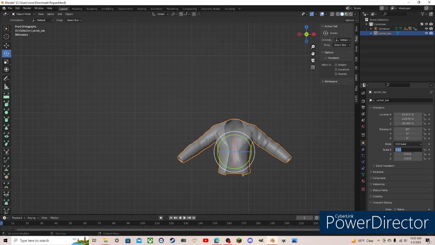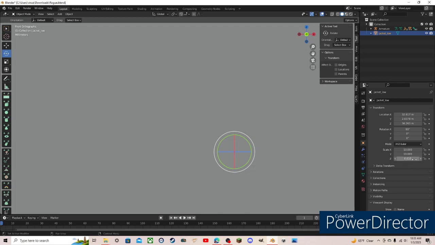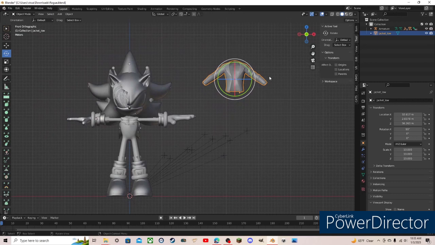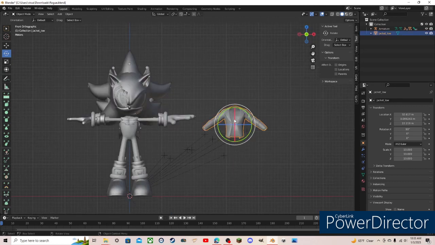Now to make it fit, all you have to do is go to the little square right here. I don't know if you can see it, but it's right here. You're gonna click it, and then go to Scale, X, Y, and Z. This is how big it is going to be from the X-axis, Y-axis, and Z-axis. And you're going to adjust it to your desirable size. Now, this works with basic models as well. If it's made too small, you can just adjust it to the right size. But for this, I'm just going to remove these sleeves.